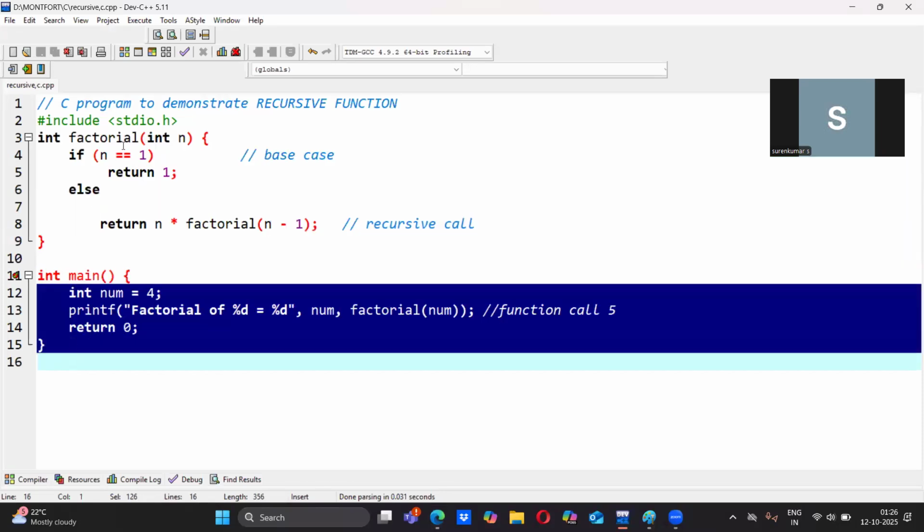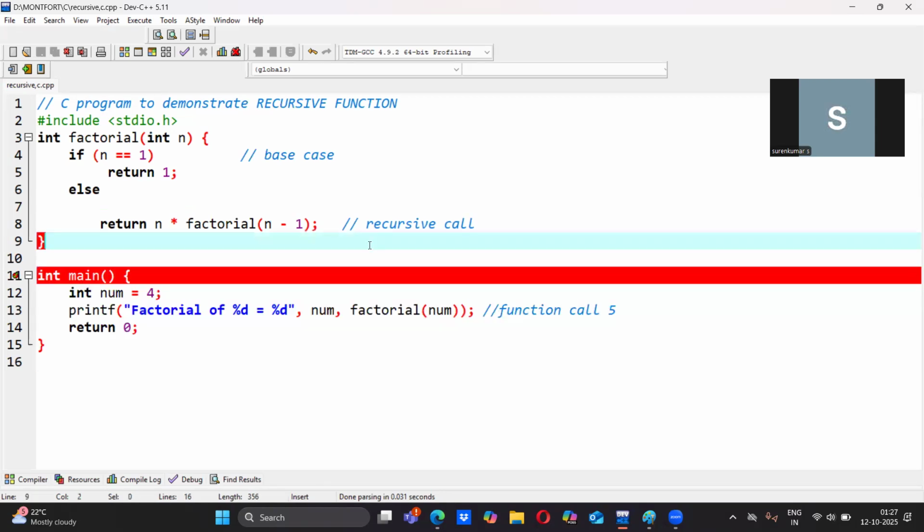So if you encounter any question in the examination like "give one example for user-defined function," in that situation you can write this one, because we have a user-defined function here. So we can write this as an answer for three questions.